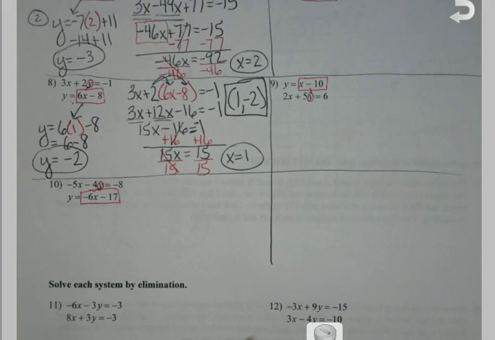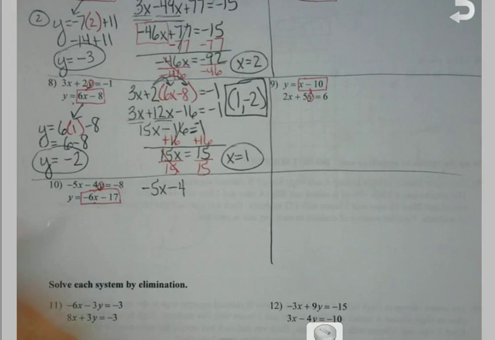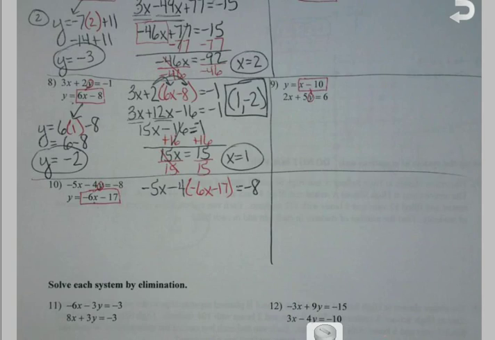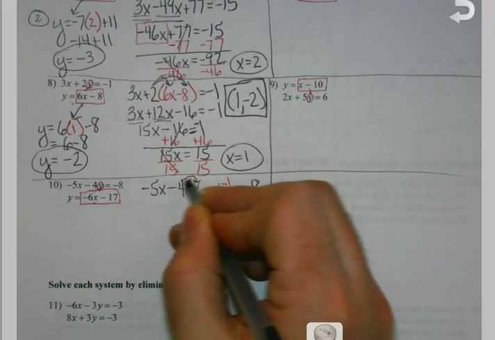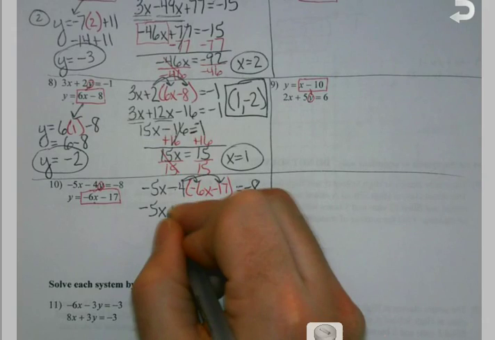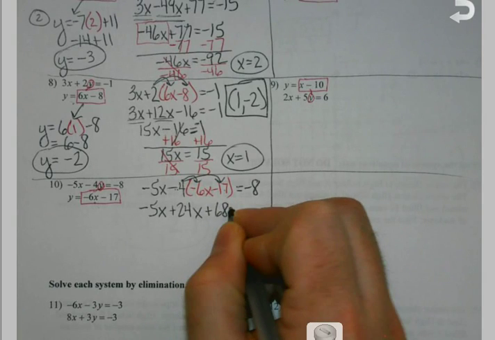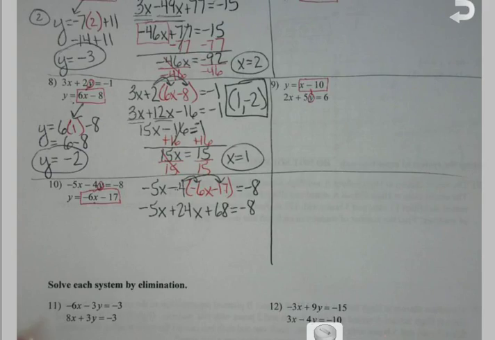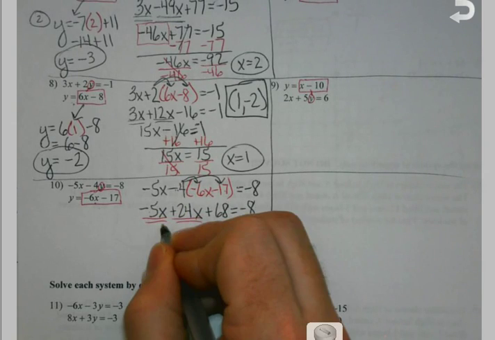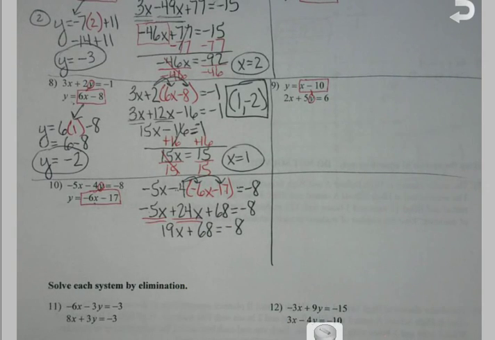Okay, one last substitution here. Again, we're going to plug in. It's y equals, so we plug in for the y. I see parentheses, which means I have to distribute. Now here I have to be careful, because negative times negative is positive. And if I don't watch out for that, I'm going to run into a different issue. Negative times negative is positive. Opposite signs, so 24 minus 5 is 19. So notice I'm not trying to do multiple steps at a time, because all that's going to do is make life hectic for me.